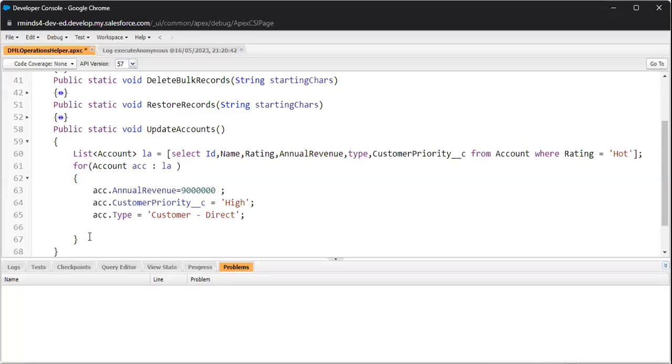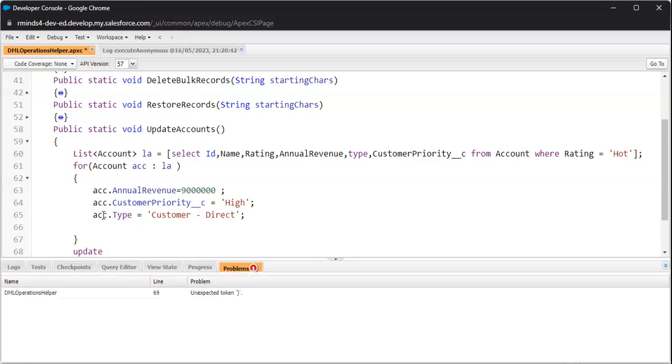The main thing, our DML operation, that is give the update. Okay, so update what? Yeah, what should I give here? Can anyone see?